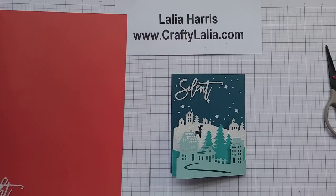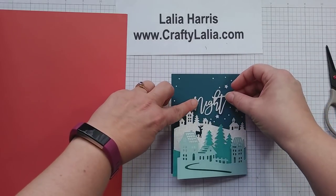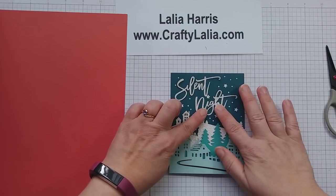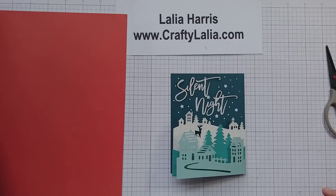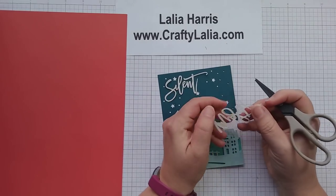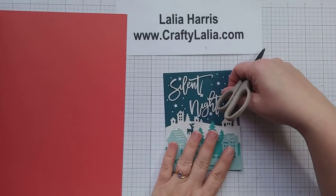Now we have 'Silent Night' — you'll notice how this area has stars cut through it and then there's a solid area, and it lines up beautifully. The dot for the I is attached to the T on 'Silent,' so we have to make sure they're lined up properly before we glue them down so that the I's match up, and then this last I has a star dot that's separate. Here is one of the little pieces that didn't release from the mat, so I'm removing it before I glue it down because we don't want a solid spot.